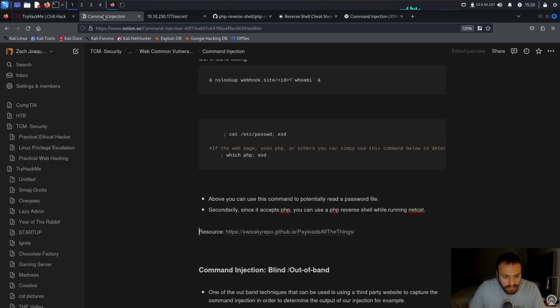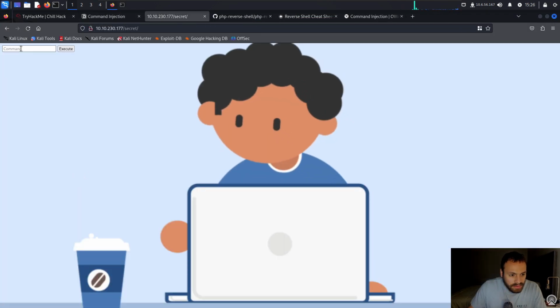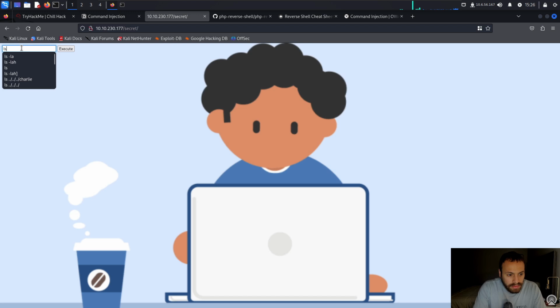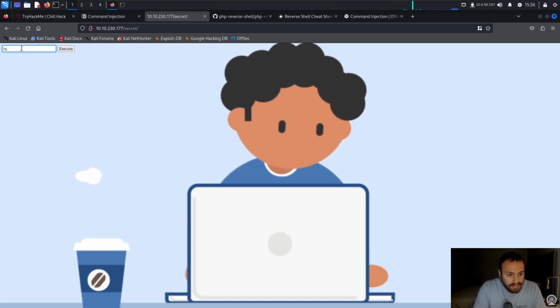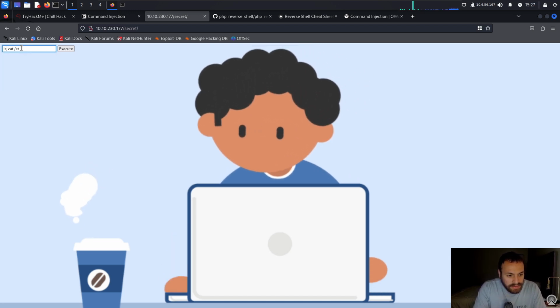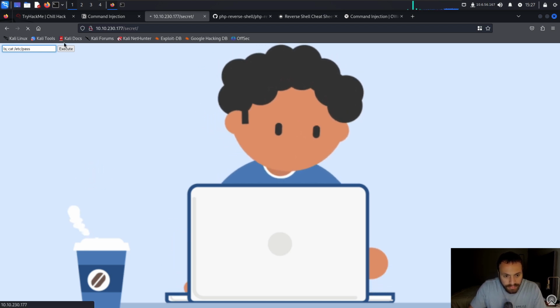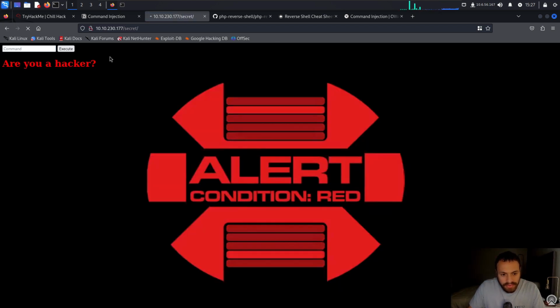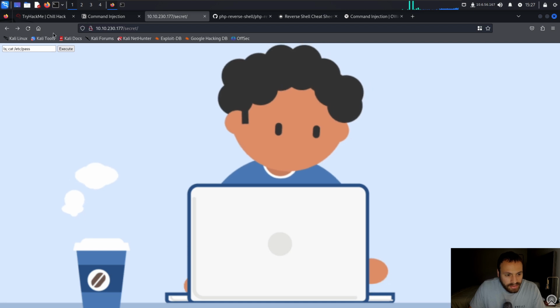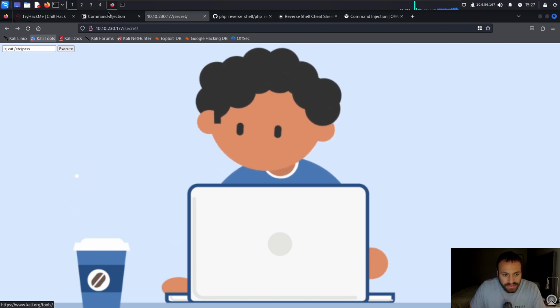Okay, so let's try that. Let's just do password. Most likely we'll have, okay, so all this stuff, any type of ls triggers that.